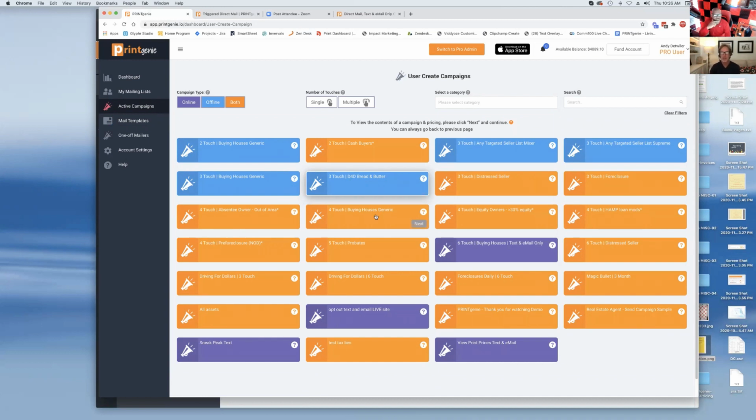And so then we have generic campaigns. We have campaigns more specific to probates or high equity or foreclosures. I even have one in here for foreclosures daily. A lot of the guys come in here and it's like, I got 22 names, what do I do? Here, you already have a campaign that's built for you. And people can request campaigns and we can always make more, but we just have a bunch to get started.